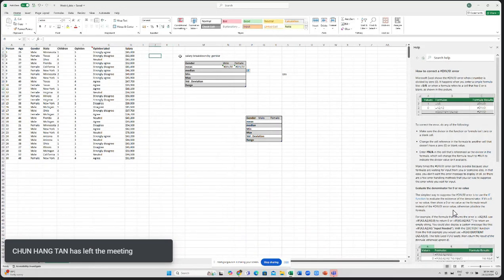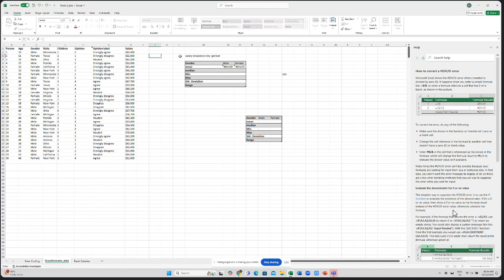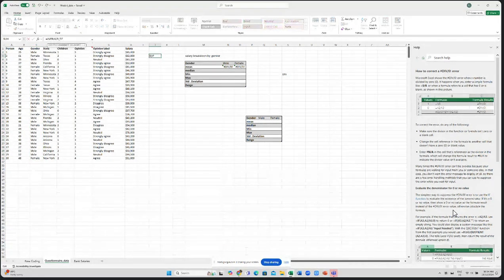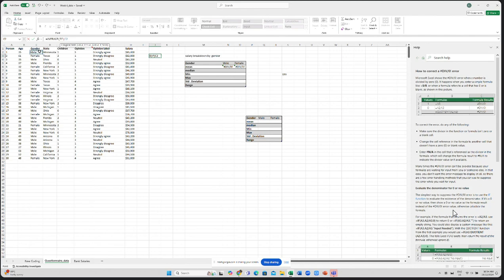You type the formula again. Equal average bracket if bracket, your gender.